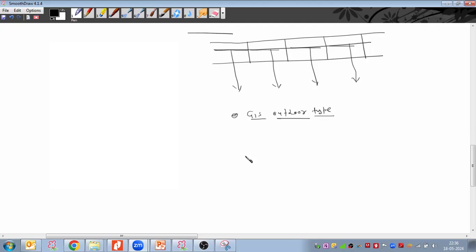Your point is correct, sir. Only, we can't go more than 8 meters normally, because the civil cost will go much higher. That is one of the considerations. Otherwise, as per the requirement, vertical or horizontal, both are possible.